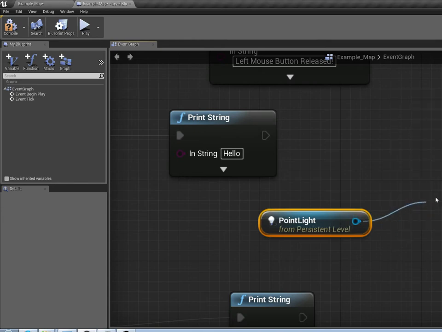So what I want you to do is drag a wire from the point light, from the blue wire, and I want you to search for visibility. And we have a choice here, but we're going to use toggle visibility.